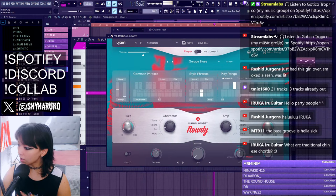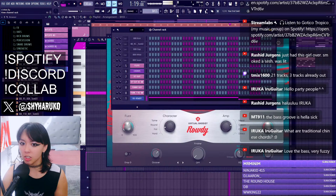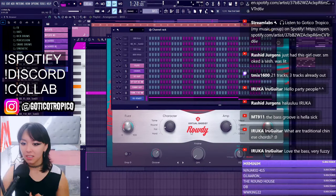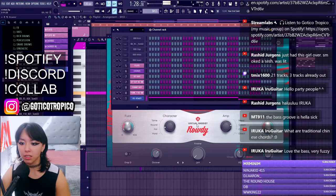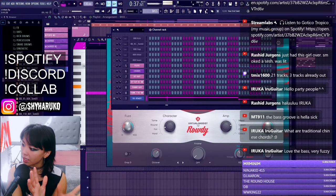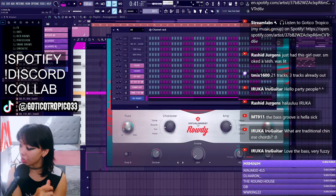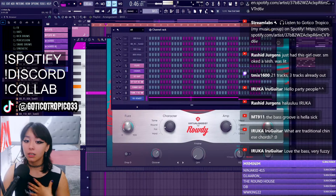Traditional Chinese chords, chords that are used in traditional Chinese music. Very fuzzy. You know how in music theory we got chords. So I took note of chords that are used in traditional Chinese music, and then I built something around the idea of it. So I changed some of it up. I'm not making a traditional Chinese song, but I took inspiration from the chords to make what I have.